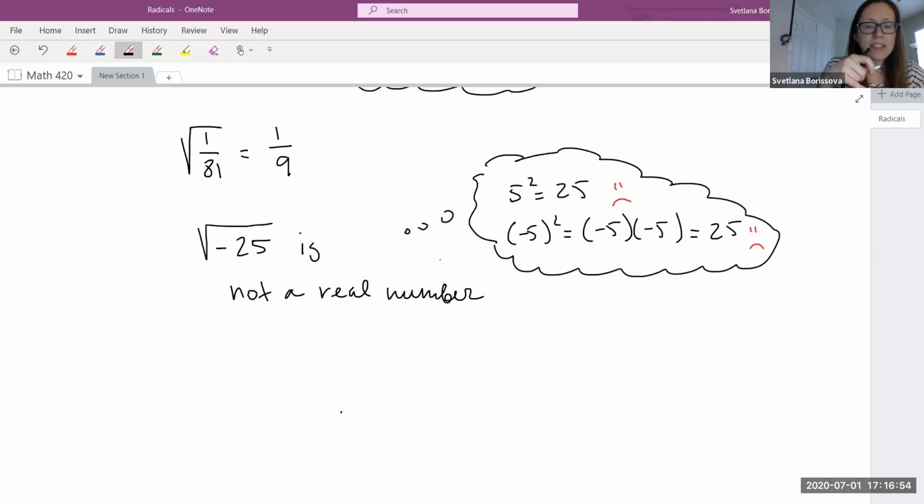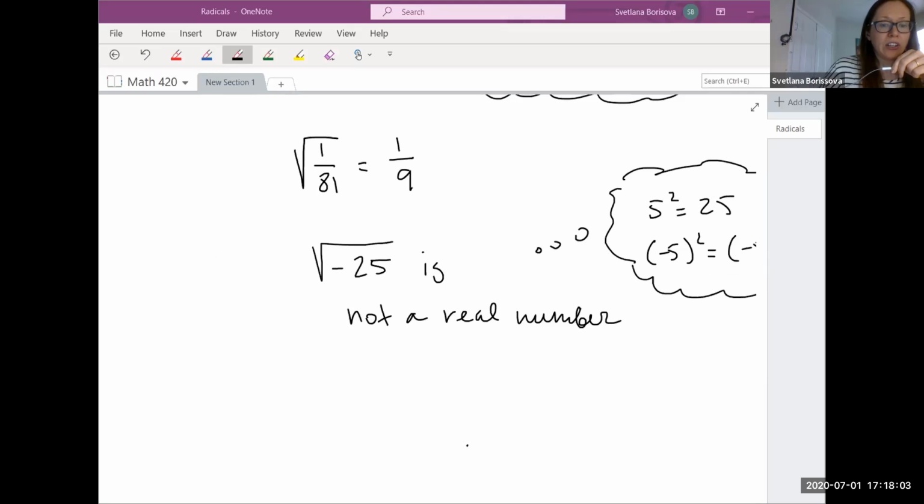But for now, every time we have to take the square root of a negative number, and that works the same way for the square root of negative 49, or the square root of negative 81, or the square root of negative 100. So in other words, every time I have a negative number inside the square root, my answer will be, for now, not a real number. That's the only answer I can provide.